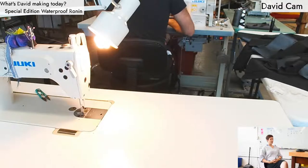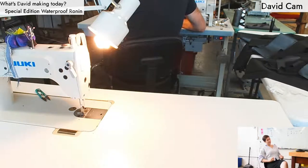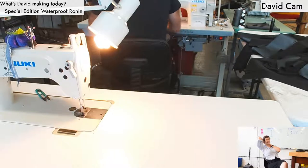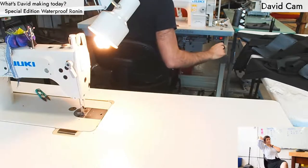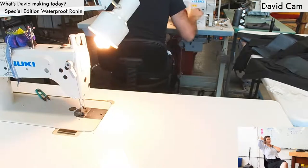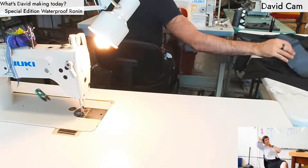So, Joshua also got an Inquisitor. Haven't been able to wear it because it's been 90 degrees, but is there a trick to dealing with the zippers and buttons panel, the front bib section? I don't really feel like there is, but maybe it's easier because I was here for the designing of it. Sometimes we don't know. He says, it feels like I'm taking it off entirely, putting the coat on, and then buttoning the front panel back on. I see. You can sort of leave the left side snapped all the way up, and then do the zipper, and then leave it hanging, and then button it back up after you zipper. You don't have to take the whole thing off.